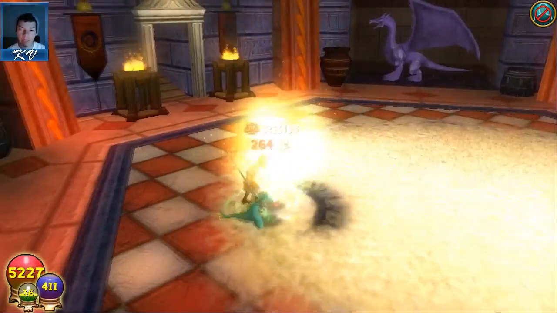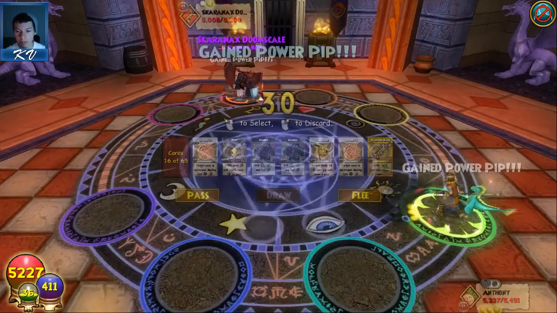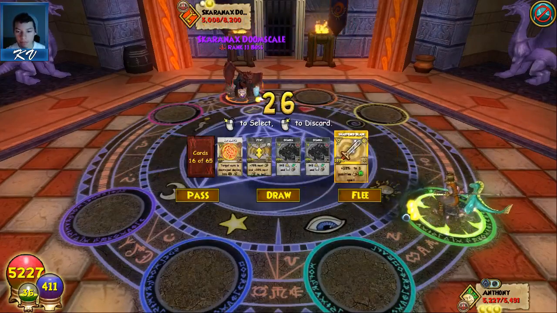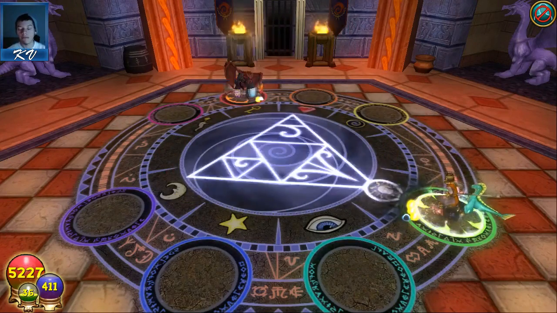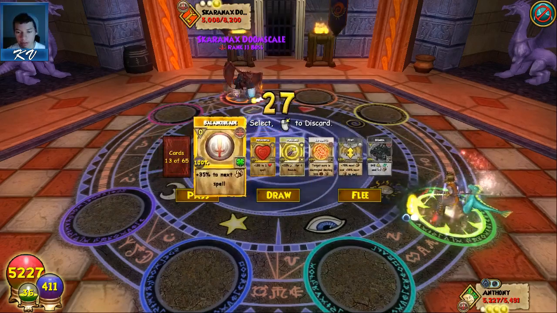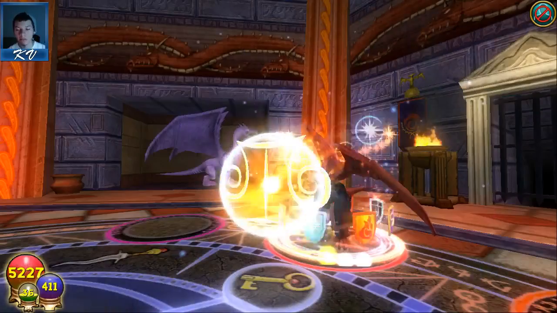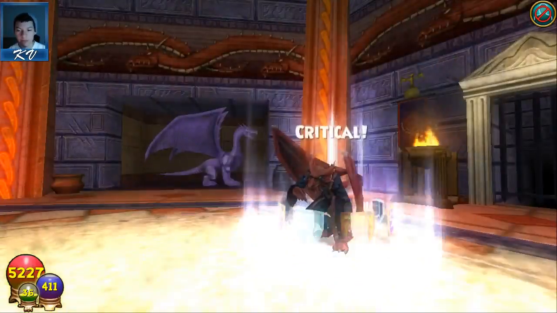I'm gonna get rid of Mana Burn. We're not even using that. He keeps using it, all his pips. Alright, go away. Oh! Actually discarded the wrong thing. It's fine. Alright, I have a feint, but I'm not gonna use it. Let me just try to get everything that I need. Oh, look at that. Oh, now we have a normal pip. But that's fine. Oh, critical.